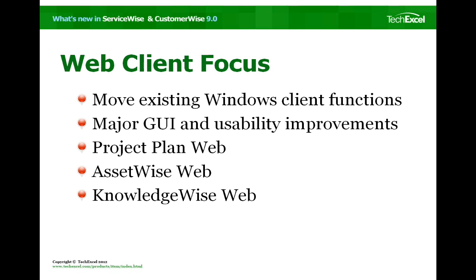In terms of moving the functionality from the Windows client to the web client, things like incident templates, bulk import and export have all been moved either to the web client or the Windows admin client. We're still utilizing the Windows-based admin client. For a full list of all of the functionality that's in 9.0, you can go to help.techexcel.com, click on the ITSM or CRM tab, and click on the What's New link to see a full release note that has all of those functionalities.